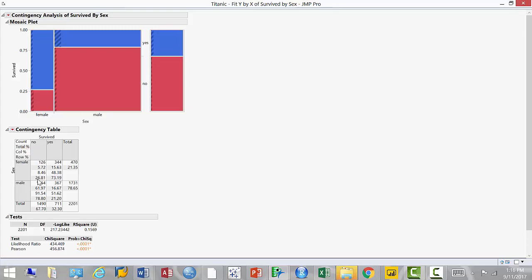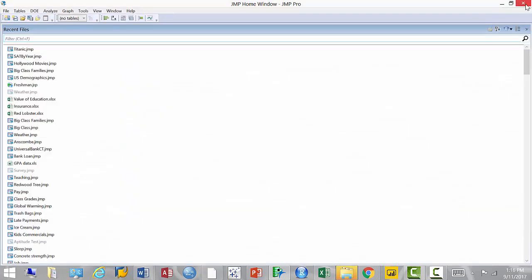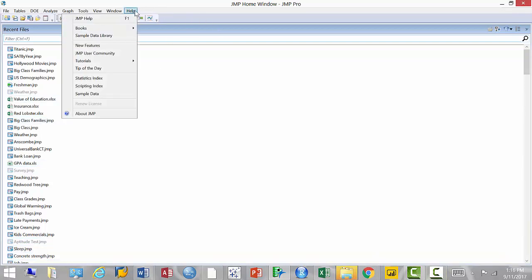All right, cool. Now let's close this one, and close the data set as well. I want to show you another data set, SAT by year. Let's find it among the files. Go to Help, Sample Data Library.